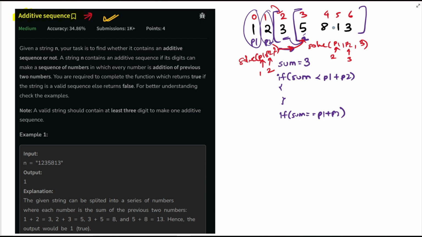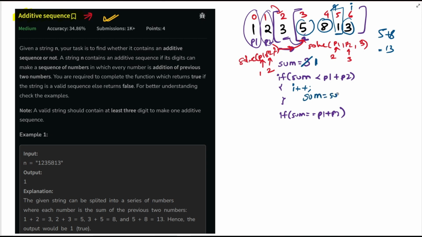Now, let's say we came at the fifth index. You can see that the sum I have right now is 1, and my previous ones are P1 which is 5 and P2 which is 8, so the target is 13, right? So my sum is less, and I actually want some more elements. So what I will do is I plus plus, correct? My I would be over here. That is my index. I will do an I plus plus and I will also try to take this element.